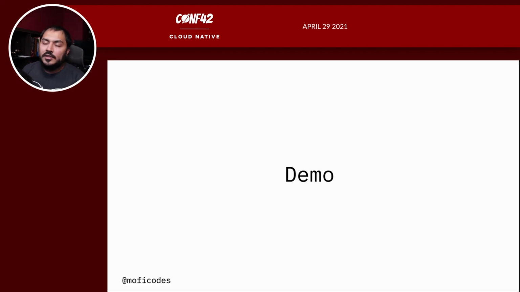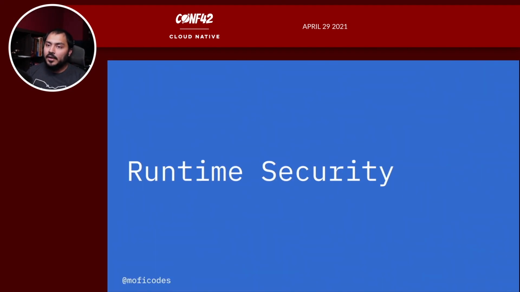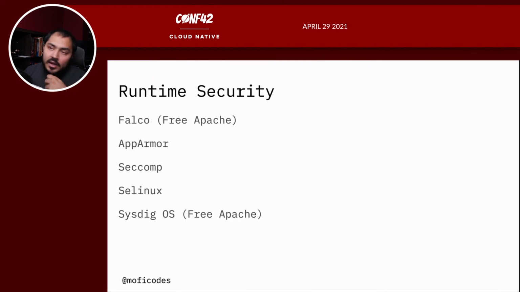So let's move on. Let's talk about runtime security a little bit. For runtime security in Kubernetes, what we're talking about is your cluster is ready, your cluster is running. We want to learn things about that cluster, whether or not the cluster is set up properly, or the things we deploy to this cluster. Again, these are a little bit more involved to set up, so we're not going to look at a demo, but there are some really big hitters here.